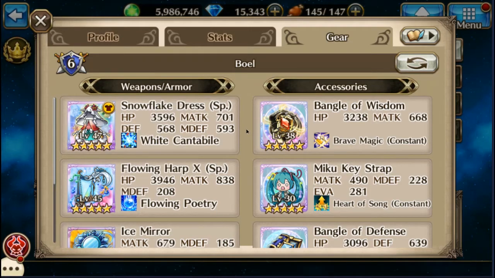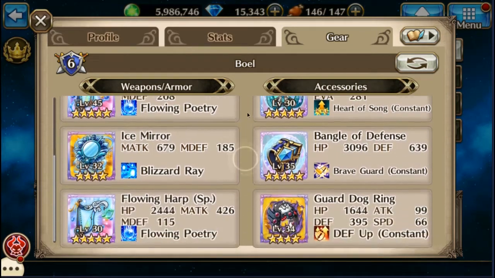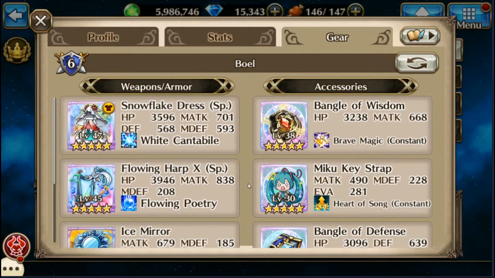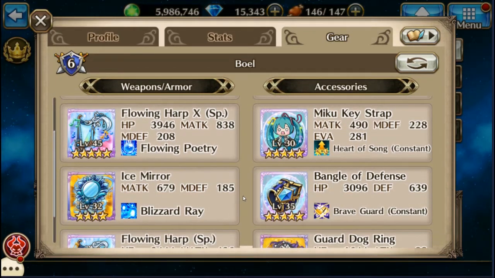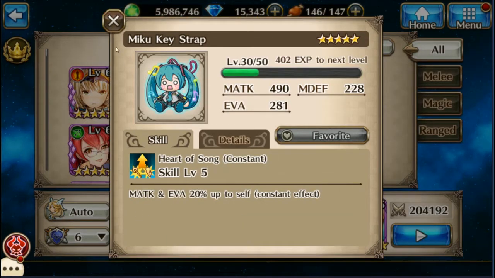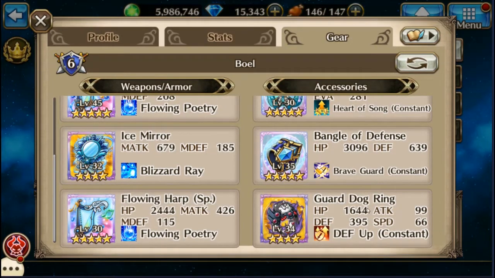Here we go with Art. We have her Christmas costume, the flowing harp, an ice mirror, and the other flowing harp. And we have the Bangle of Wisdom, the Miku key strap for some extra, I think it's magic attack buff and an evasion buff. The Bangle of Defense and a guard dog ring.